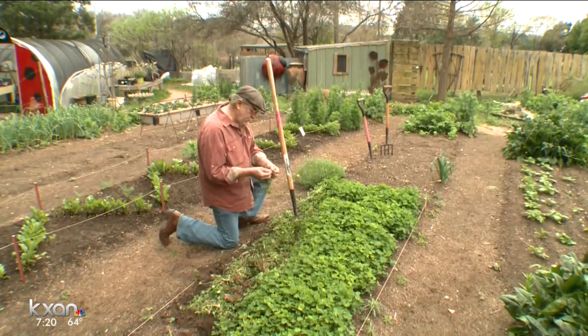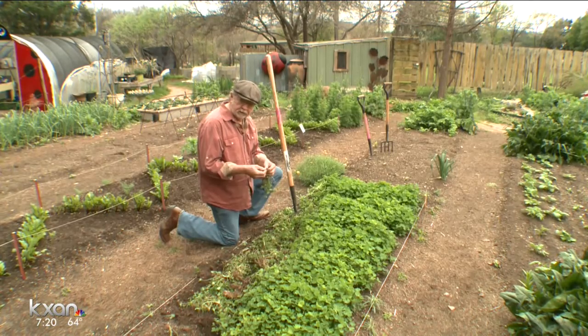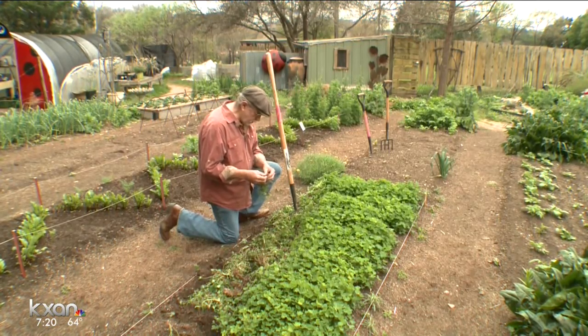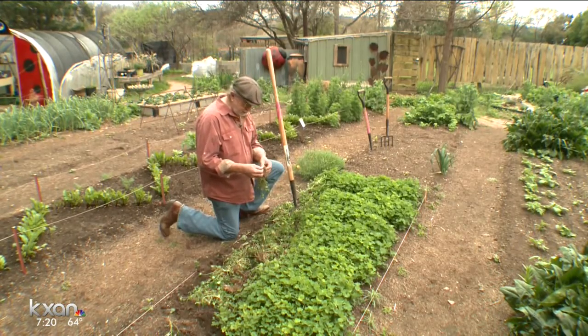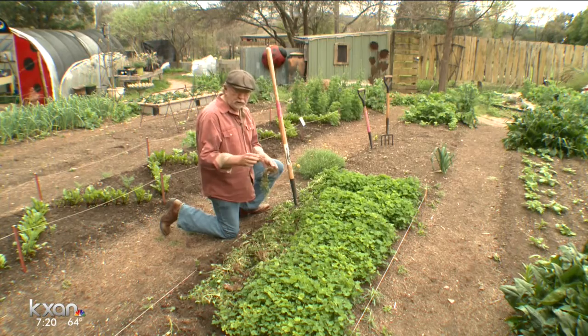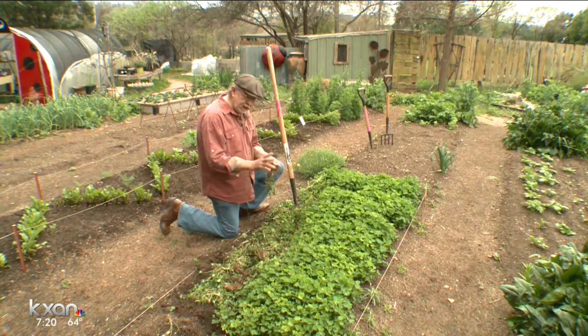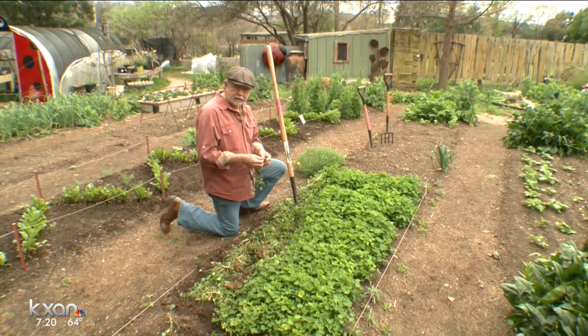And so this is going to be an excellent way to fertilize the crop that's coming. So we do this every year in order to almost get free fertilizer and make the composting very easy. So this is one of the legumes called red clover. It'll bloom really nicely, but when that happens, the energy goes into the bloom and away from the root system, and we don't want that to happen.